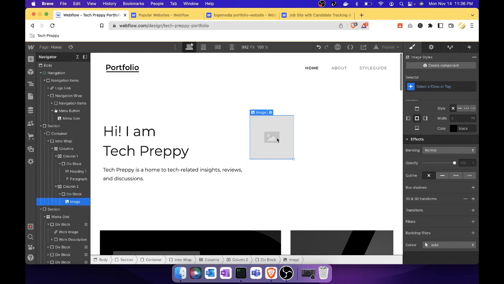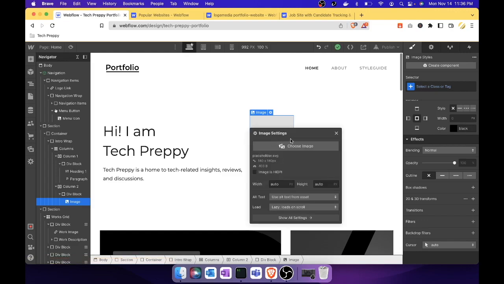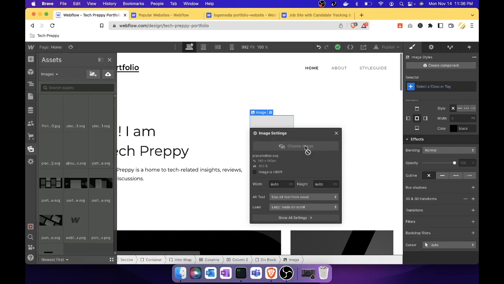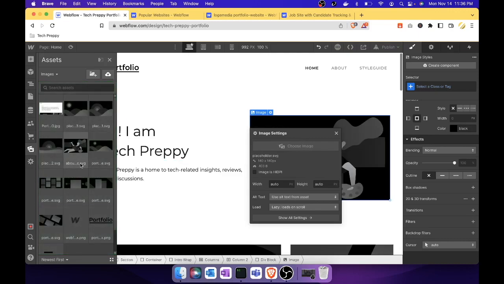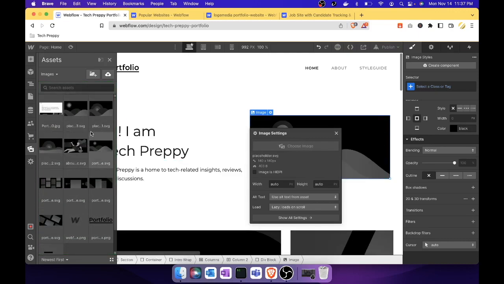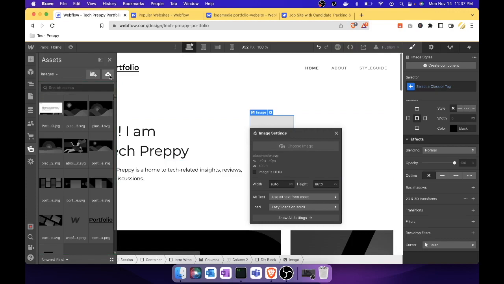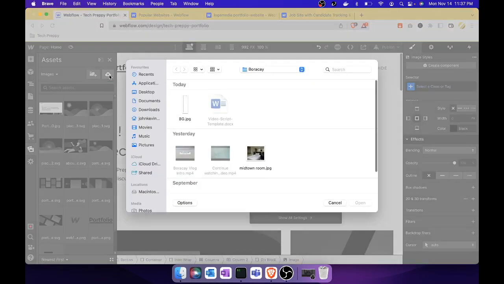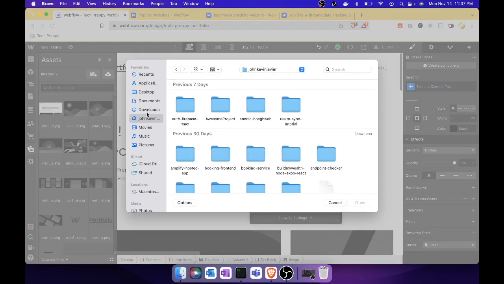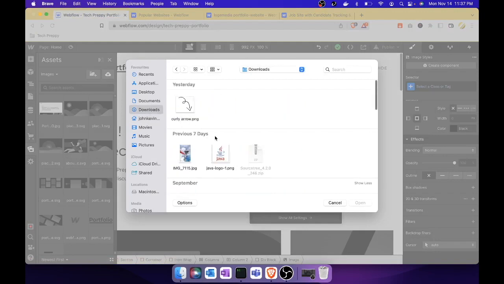If you want to upload an image, just double click it, and this pop-up will appear, wherein it will allow you to click this button, choose image. And now maybe let's upload an image from my computer by clicking this button. And then maybe in my downloads, let's click this one.